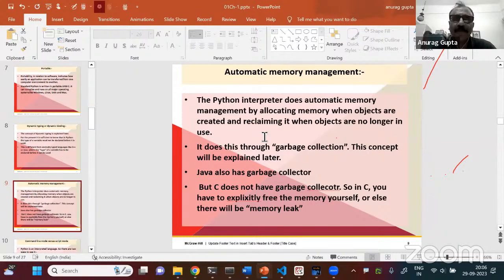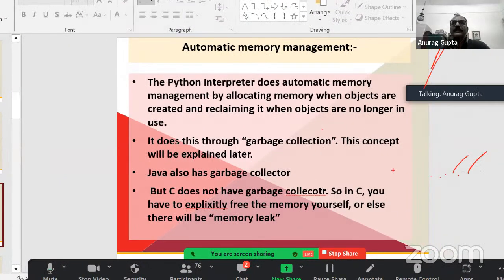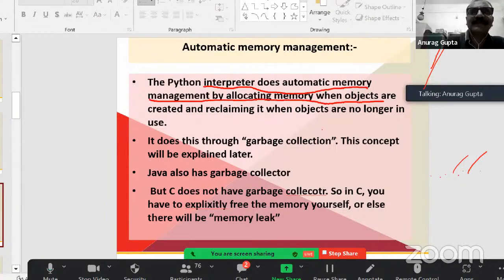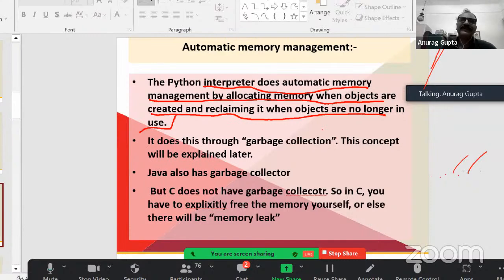Then next is automatic memory management. This is also another concept which I will try to explain. The Python interpreter does automatic memory management by allocating memory when objects are created and reclaiming it when objects are no longer in use. One of the biggest problems with using a language like C++ is that the programmer is expected to take care of the memory.